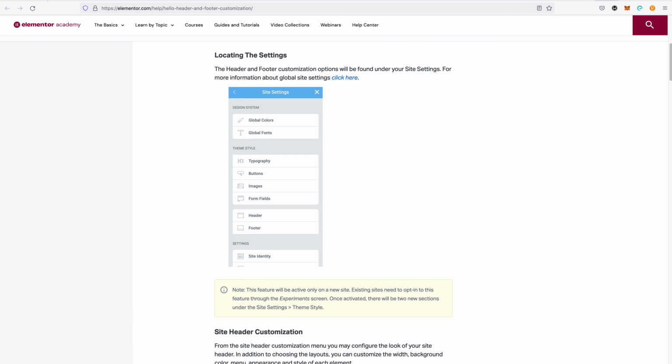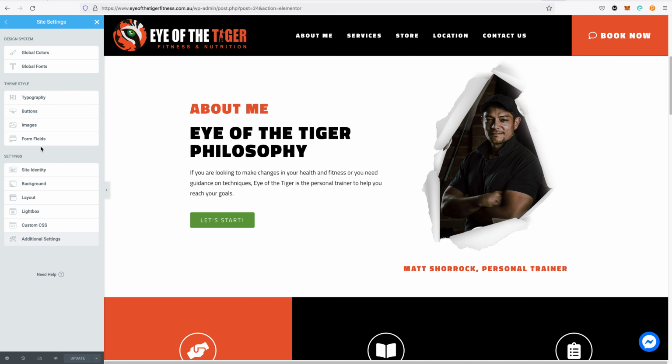I'll just make sure I haven't missed something. Site settings, and I can see this is the global colors, global fonts, and there is the header and footer under theme style. Theme style, we don't have header and footer, and again, I'm assuming that's because this is the free version. So we've already updated the buttons. I think that's probably as much as we can do there.